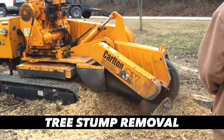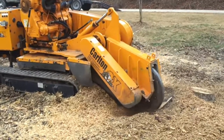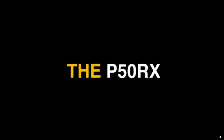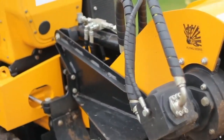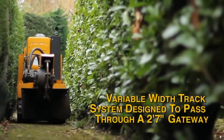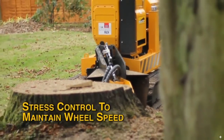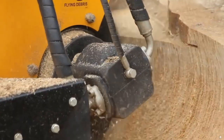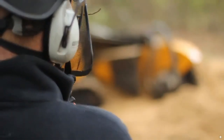Next on the list is a tree stump remover. A tree stump grinder or remover is a top choice if you're looking for outdoor equipment. Since many people choose to remove trees on their own, they're left with a stump and no tools to remove it. You may provide services to homeowners or rent out your equipment. The average cost to remove a tree stump nationwide, according to Home Advisor, is $343. You may charge a premium hourly fee because providing this service won't require much of your time. A tree stump grinder typically costs about $200 per day to rent, and these machines only cost around $2,000 to $3,000, so your investment will be swiftly repaid.